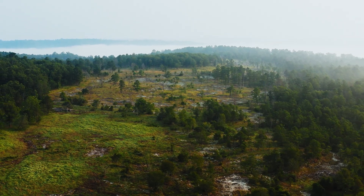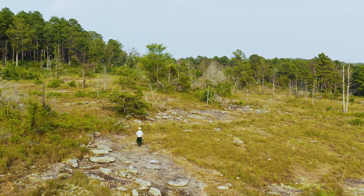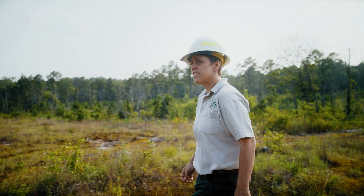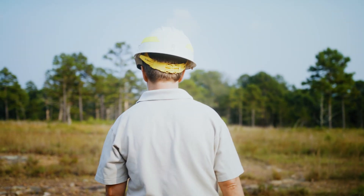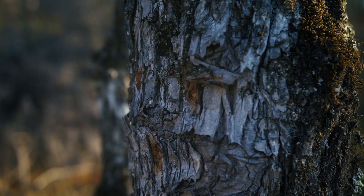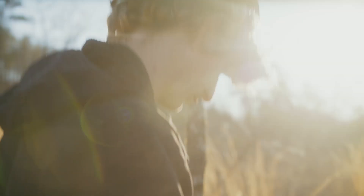I think because we're the ones who decided to suppress fires, we humans made the decision to stop burning, and we're somewhat responsible for fixing what we did wrong. This was what we thought was best a hundred years ago, and now we've discovered that wasn't the right decision. We started realizing we have these amazing large glades, but they need help — they're being encroached by cedar and other woody species. We began to understand what could be done, and that if you did manage the area, species diversity would increase.